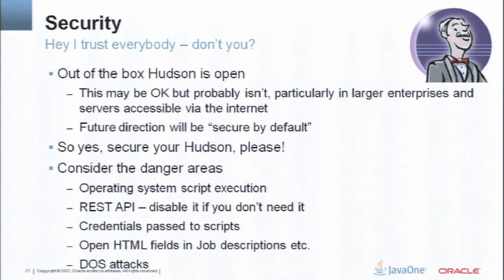And when you think about what you can do from Hudson, let's create a shell script. That's incredibly dangerous. Yes. And I know, any kind of security review of an organization that's using this kind of tool, if they haven't secured the Hudson instance, then they'll be in real trouble, right? Yes. Even if you're not going to use your Hudson for anything extraordinary, it's still a good idea to secure your Hudson.